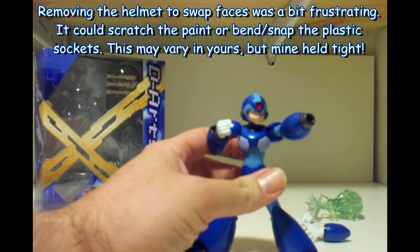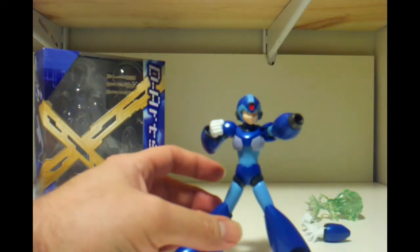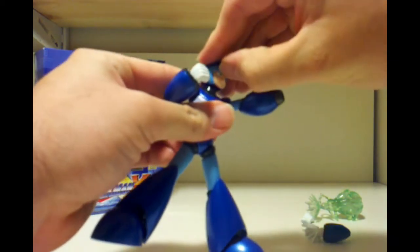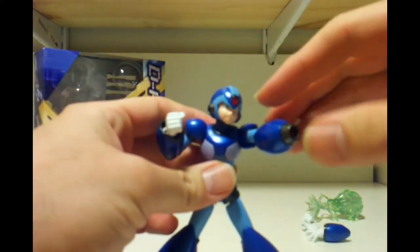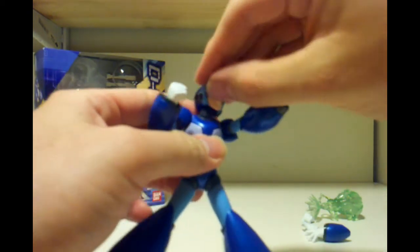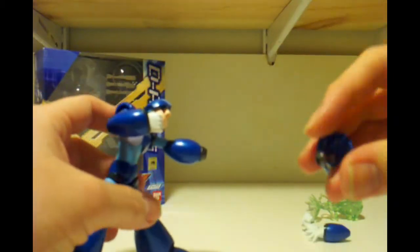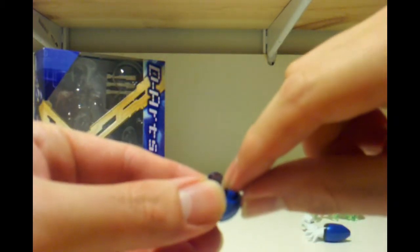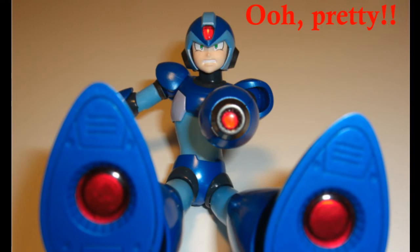I was going to wait to order the Full Armor X, but now I'm totally devoted to it. I'm totally going to get it now. Here, I'll show you this. I was wondering how they were going to do this when the light shines on this. It's red, because most of the time when they do clear parts, they don't do them very well. And this is why. When they put the clear red part in there, they put a little bit of silver paint in there, or it wouldn't actually shine. So I just love the attention to detail on that.